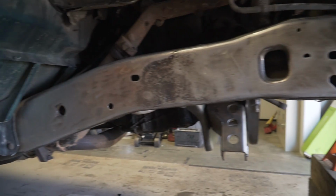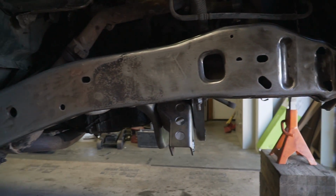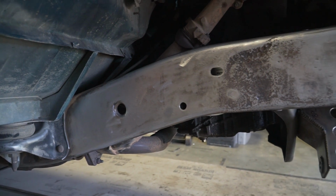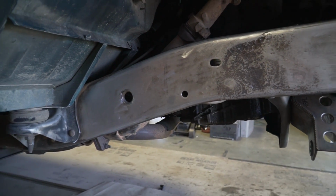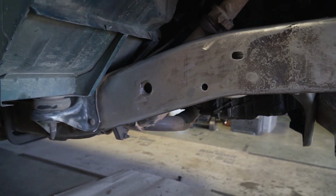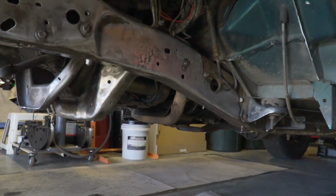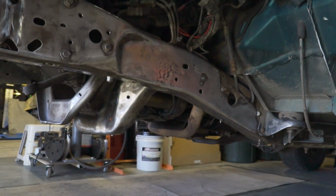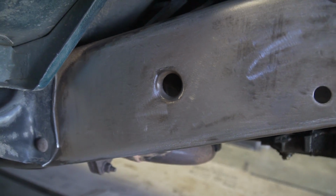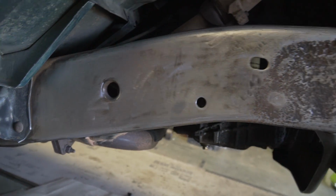Since the last video, all I've been working on is getting the frame rails cleaned up a little bit more. After doing a wire wheel and floppy disc on these, I went back with a DA sander. It's basically just a palm sander with some sandpaper on it, and I just went over the frame rails. It took me probably 30 minutes just sanding them down and getting them to somewhat of a consistent finish. You can see now it's not as lumpy and weird.